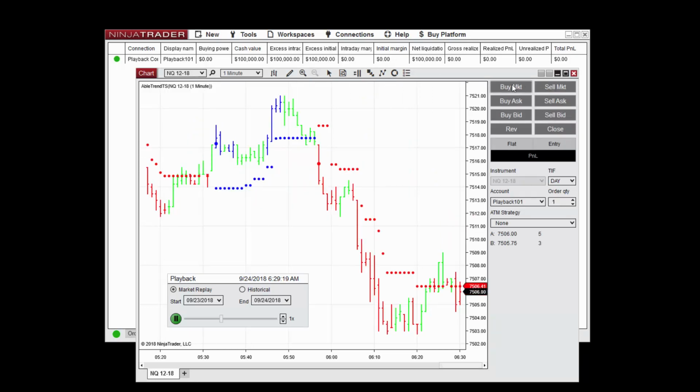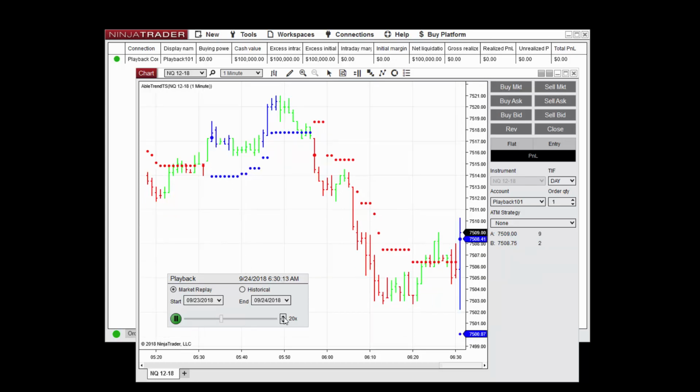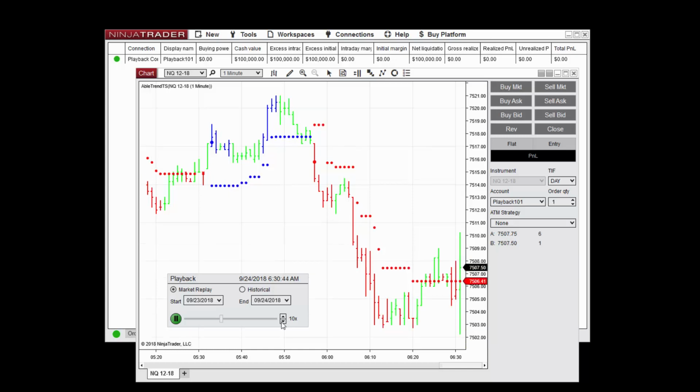Click Chart Trader, and then you'll see on the top you have your order buttons. You can buy or sell market. That's typically what we'll do for the sim trading. And we also have the buttons to close the order and also to reverse. Here we have the buttons to increase the speed for the playback. Click up, and you can go up pretty fast, although with the signals we would recommend for the playback to keep it below 20, and that still will save us a lot of time during the playback session.